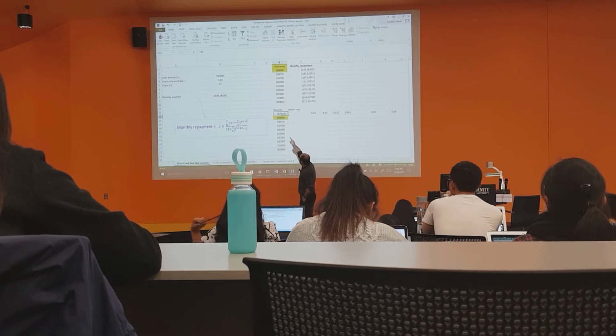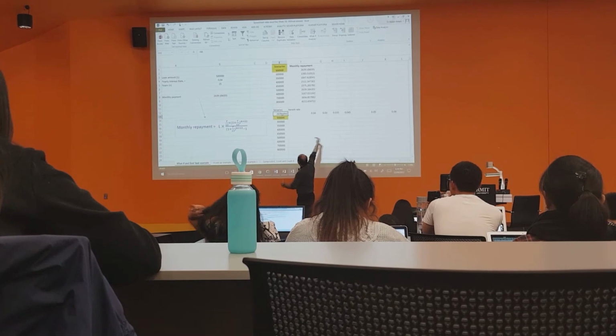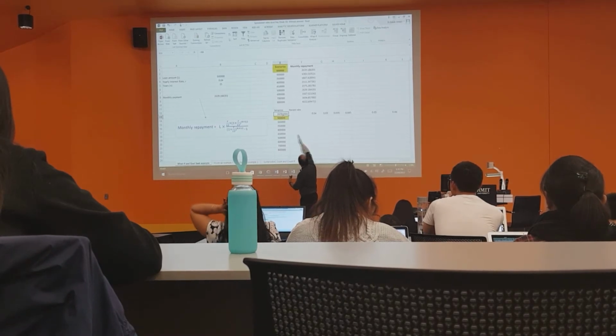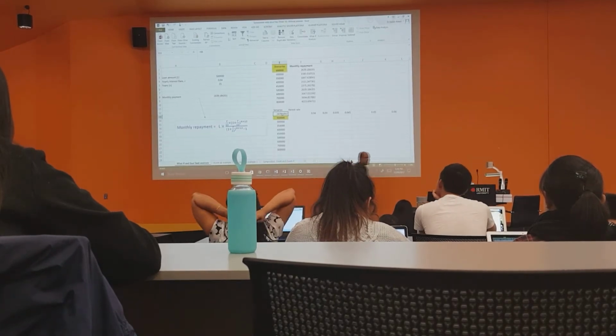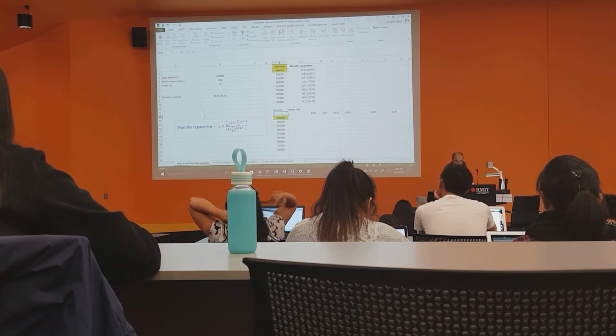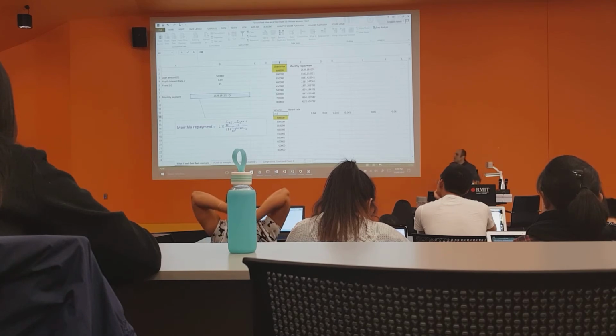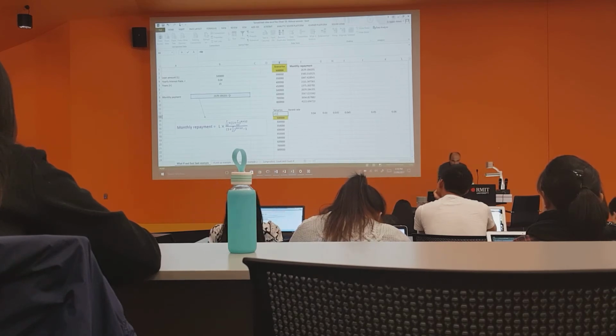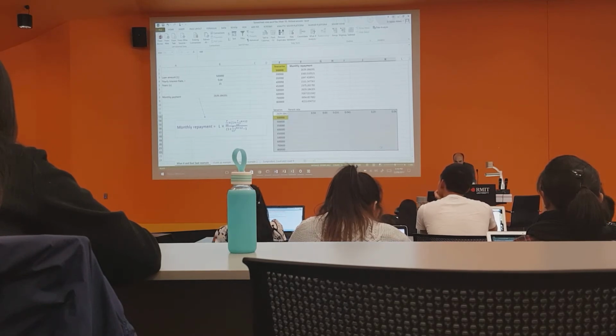This is the base for 500,000 and 4%. Yeah? You need to put the value at the intersection of the different rows and column. This one is my base value for monthly repayment for 500,000 at 4%. Put that in the intersection, then click enter, and then select the area you want to populate.